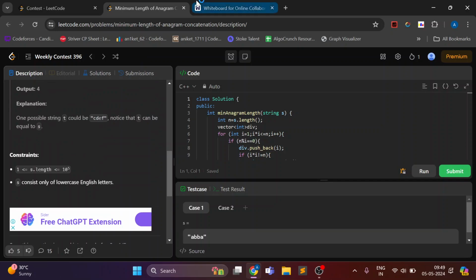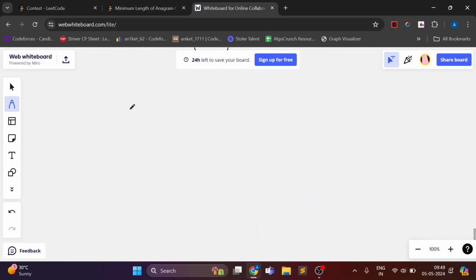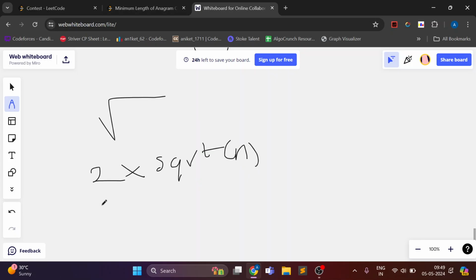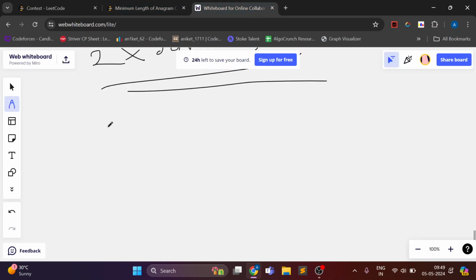Now to calculate divisors of n, how many divisors? 2 into sqrt of n will be the number of divisors, which comes out to be around 2 into root 10 into 100.